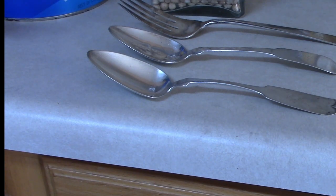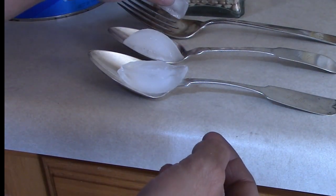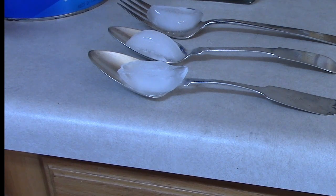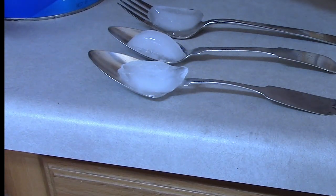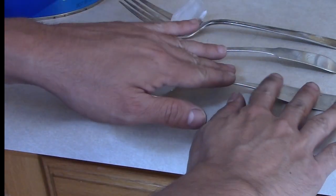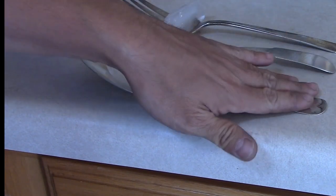I don't know why I'm doing this, because I used to love the ice test, because silver is very, very thermodynamic? I don't know the word, but anyway, it traps heat and cold very fast. So if you put silver in a cold environment or in a hot environment, it'll get hot or cold faster. I think it's called conductivity. Thermal conductivity. And silver is the metal with the highest thermal conductivity. And when we put the ice cubes on the silver and the silver plate, you can kind of feel the difference. They're going to get way colder way faster.